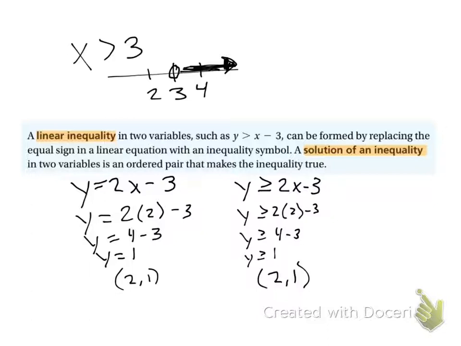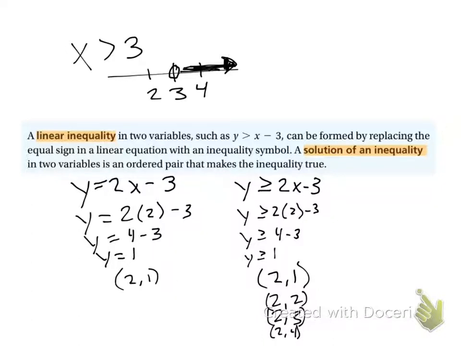But also (2, 2) is a solution, right? Because 2 is bigger than 1. If we plug in 2 for y. (2, 3) is also a solution, right? We can plug in 3 for y. 3 is bigger than 1. (2, 4), right? And I could keep going and keep going. Just for x equals 2, there are infinitely many points that are going to be a solution. Whereas when we were just working with a linear equation, there was only that one point there.